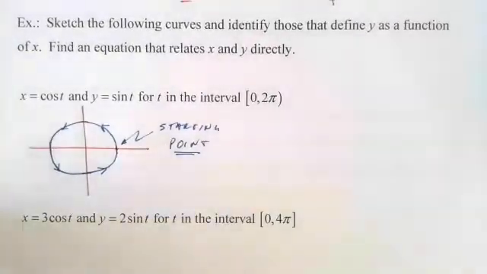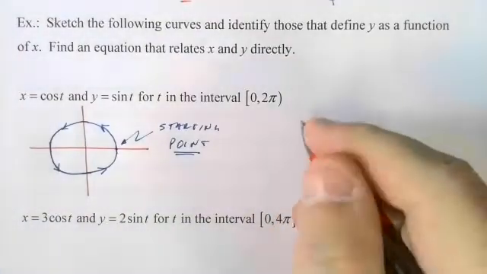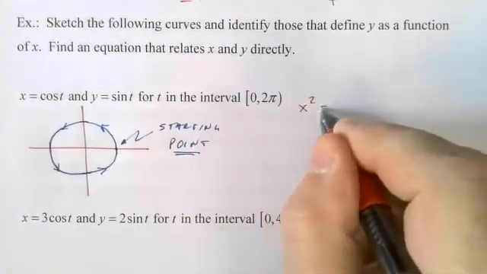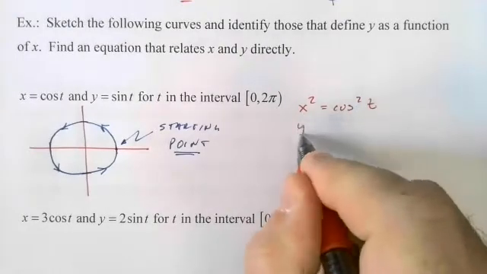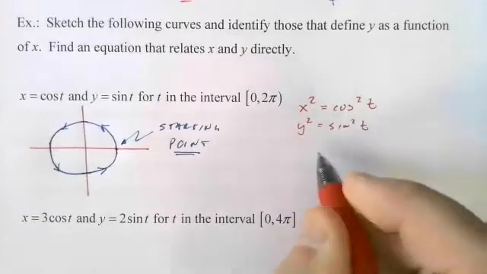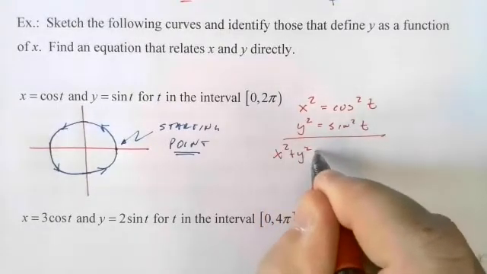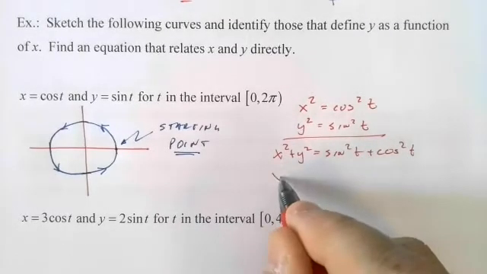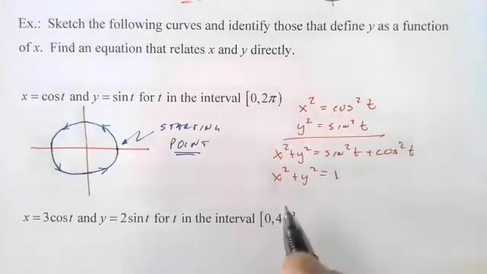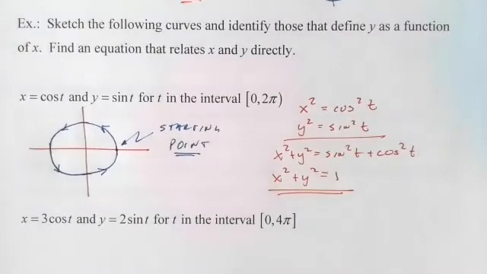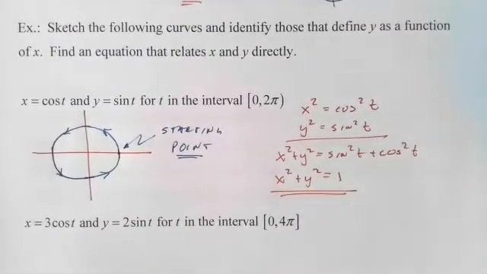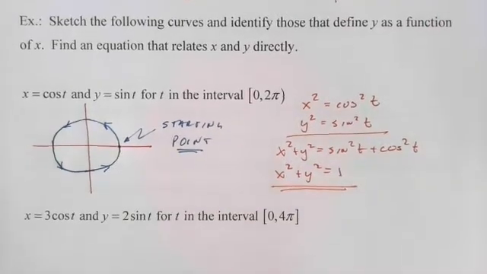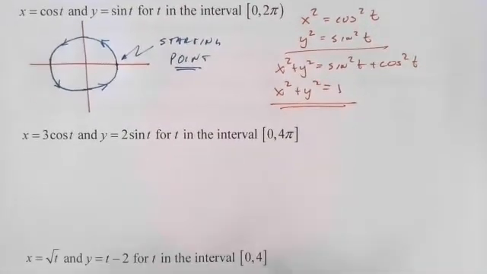Oh, let's do all that nonsense our evil junior level teacher made us do. How do we convert this? I don't know. I'll square them both, see what that does. Y squared equals sine squared t. What if I added them together? X squared plus y squared equals sine squared plus cosine squared. Hey, yeah, I know what that equals. That equals 1. Oh, look at that. So how did I know to do that? I don't. I just play with it and I eventually get there. Parametric and polar equations are kind of higher level math. There's all this weird stuff that starts happening that people are not used to. So that's one of the tricks. Square them both, see if you can get rid of the parameter.